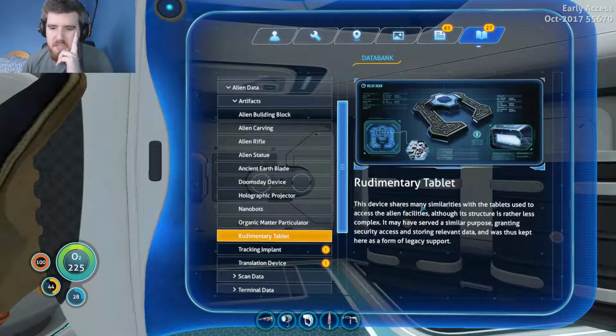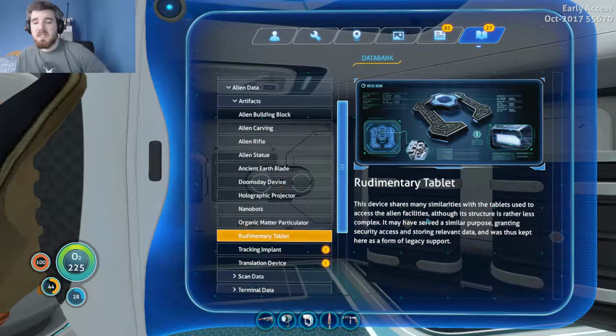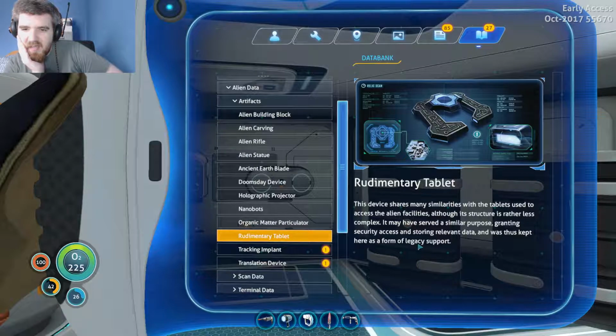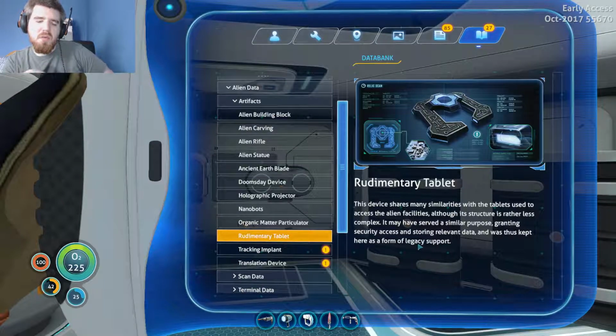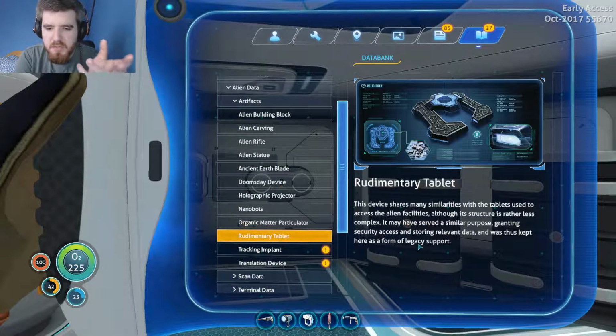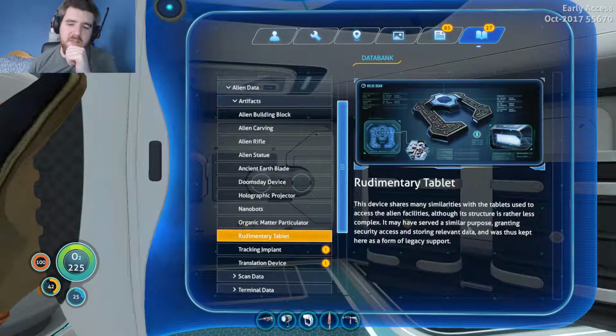Rudimentary tablet. This device shares many similarities with the tablets used to access the alien facilities. Although its structure is rather less complex, it may have served a similar purpose, granting security access and storing relevant data, and was thus kept here as a form of legacy support. Which is interesting, but not unexpected. They'd have to have something here as either a master key or a backup, or even something that was older tech that was maybe more hardy but less up to date. So it doesn't surprise me that it's here at all. But what it was used for is up in the air at the moment, so we'll have to see about that.